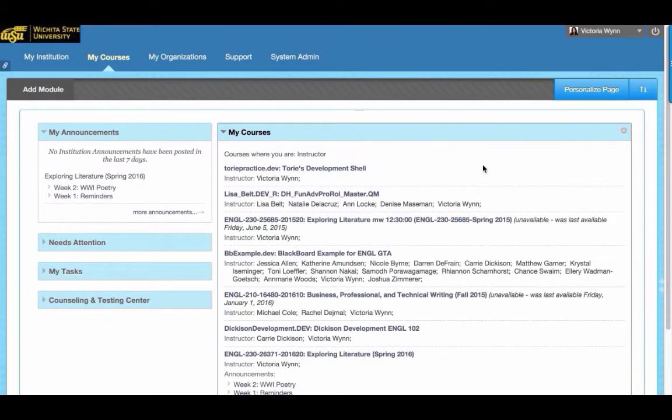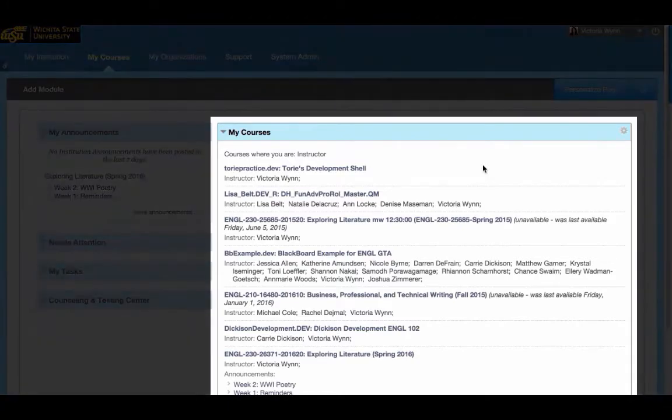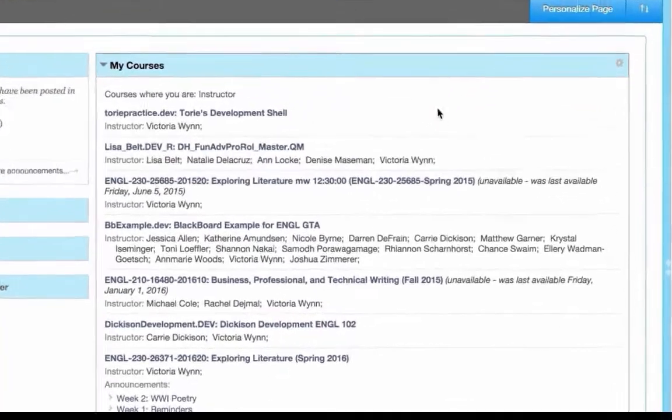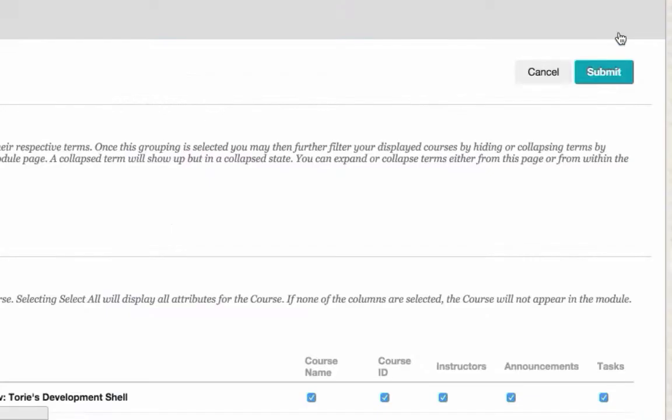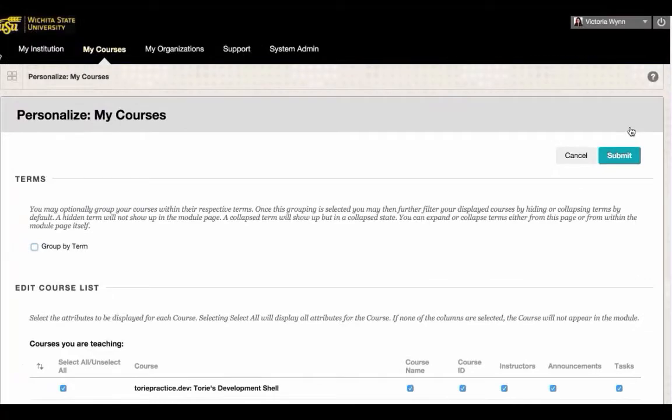Over time, you might have noticed that your My Courses area in Blackboard has begun to collect the dust of old courses. To remove Blackboard links to courses that you are no longer taking, hover over the My Courses area in Blackboard. Then, select the Settings wheel that appears at the top right-hand corner of the Content area. This will take you to the Personalize My Courses page.